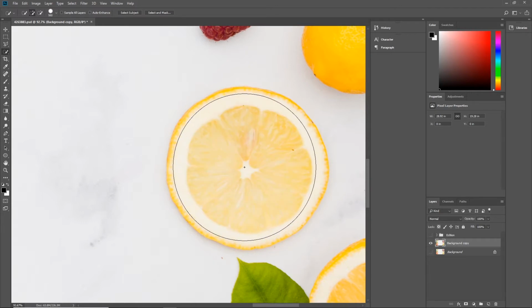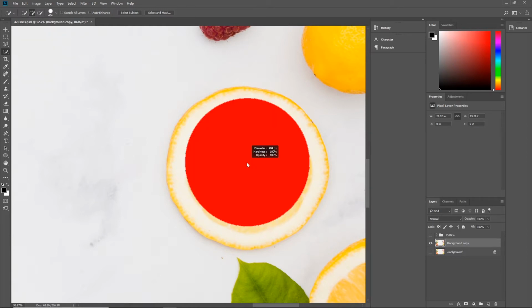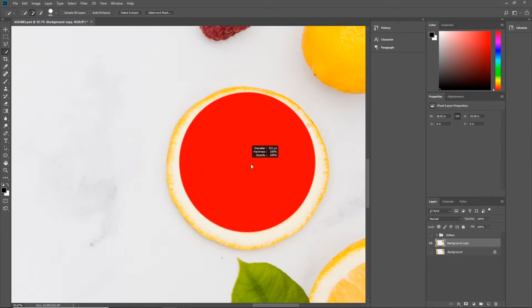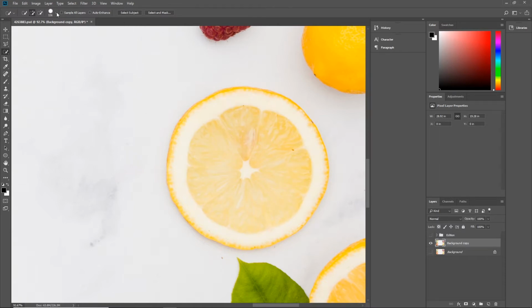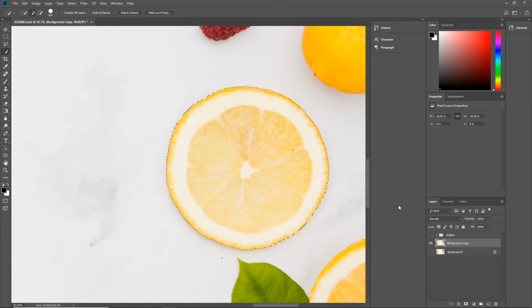By the way, if you want to increase or decrease your selection tool, one of the ways is to go in here and with the slider do it like so, or on Windows, if you hold Alt and right click and hold the right click, you can drag to the left or to the right, and you can make this bigger or smaller. But if this doesn't work for you, you can go with the slider. Okay, so I'm going to just click, and it is going to create the selection.